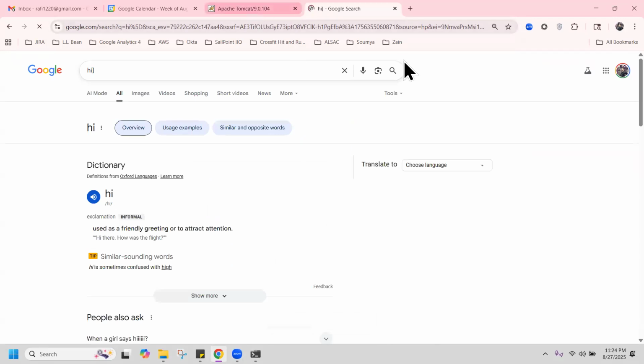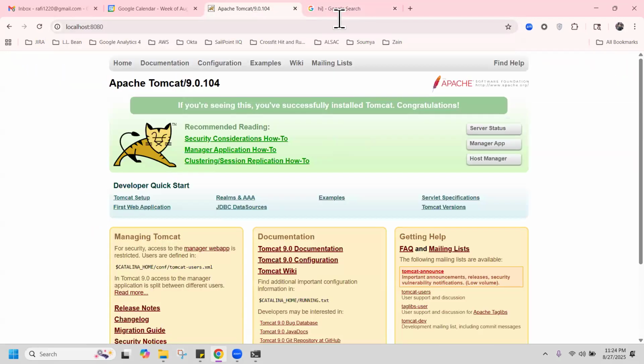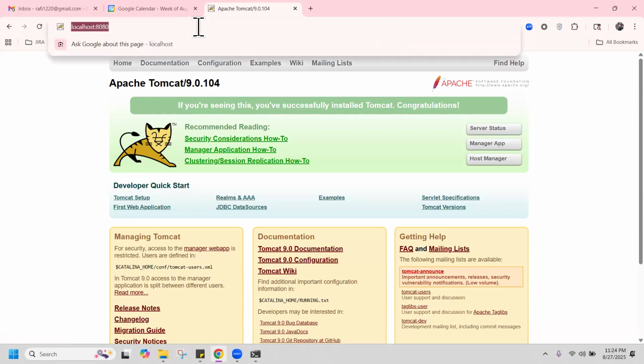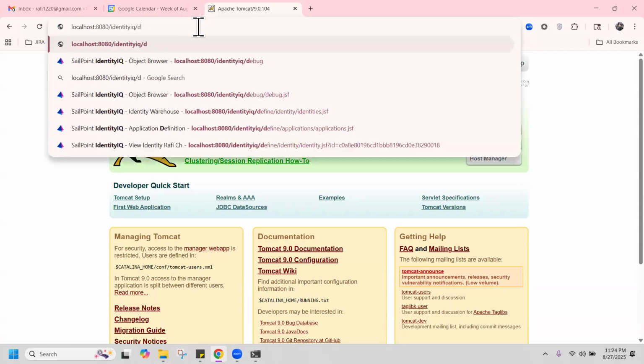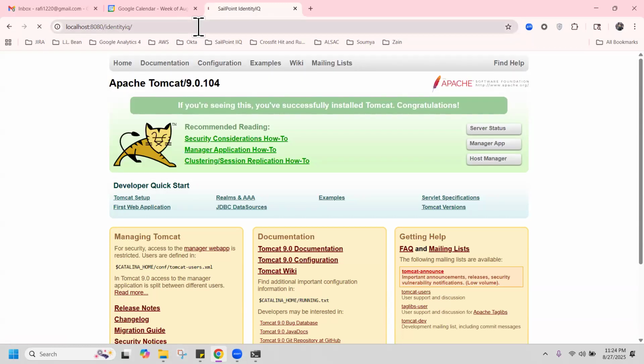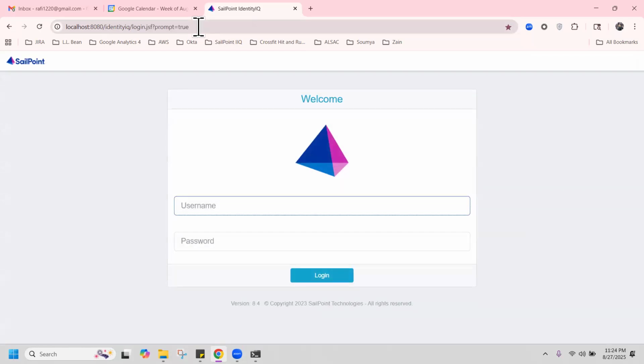Yeah, it opened. Okay. So if you're seeing this screen, Tomcat is installed. Now after 8080, enter slash identityiq. Now login.